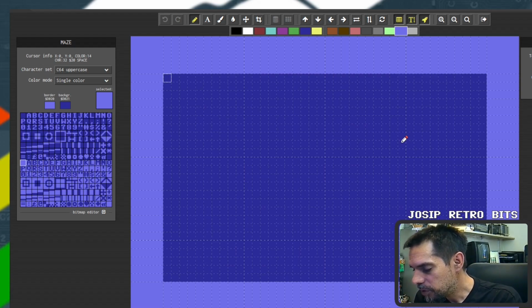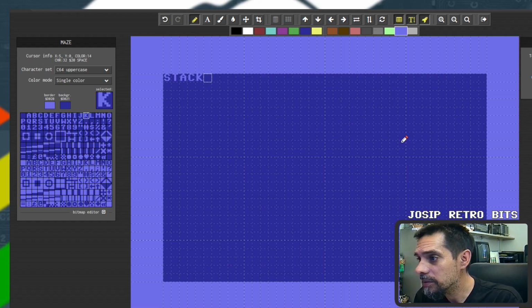So let me just write here, this will be our stack, just a representation of a stack. We call it a stack, but in fact you will see in my programs it's just an array. Nothing really special about that array of positions.